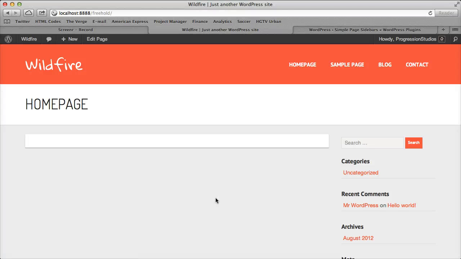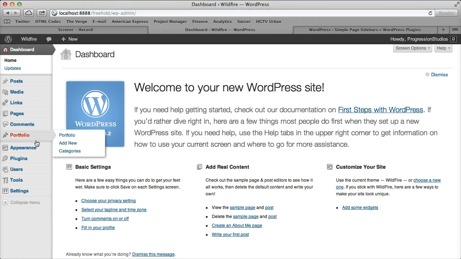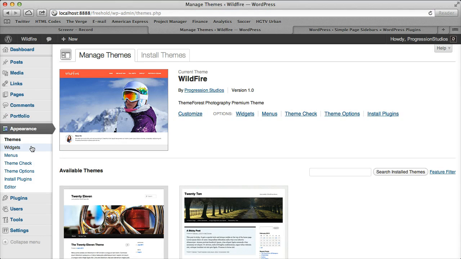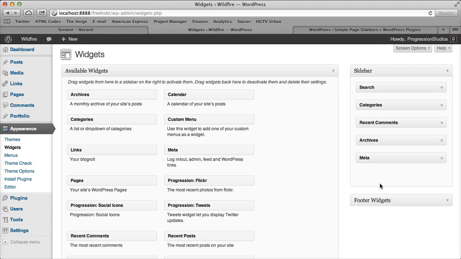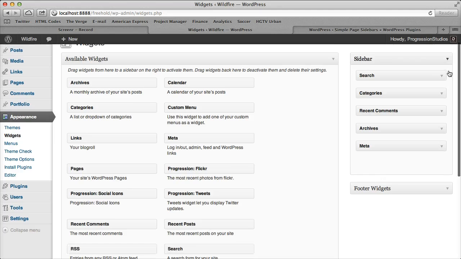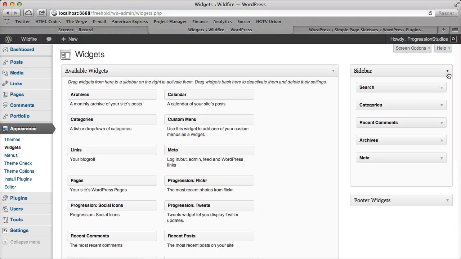Alright, I wanted to go over the widget areas and how to do unlimited sidebars. By default, all of the widgets are handled under Appearance and Widgets. And you'll notice there's only one sidebar. So you might be curious, how do I do unlimited sidebars? I'll show you. The way we add this functionality is via this cool plugin right here.